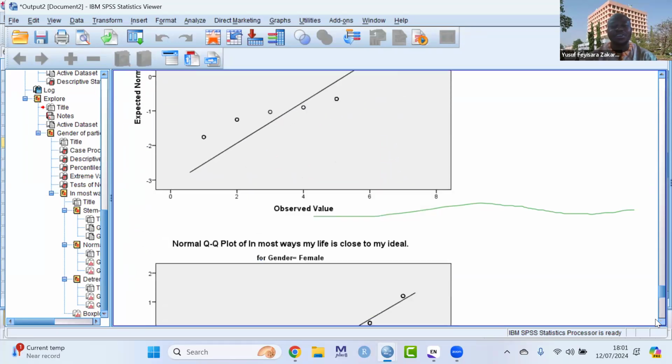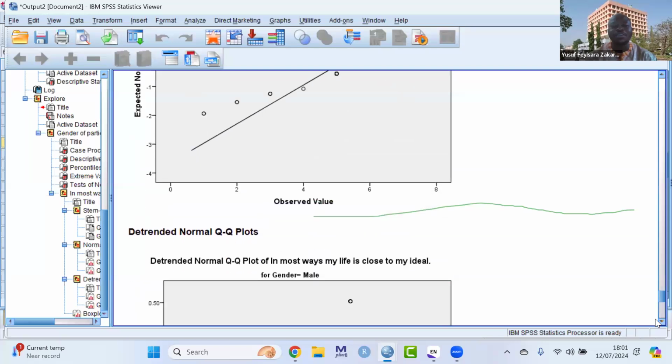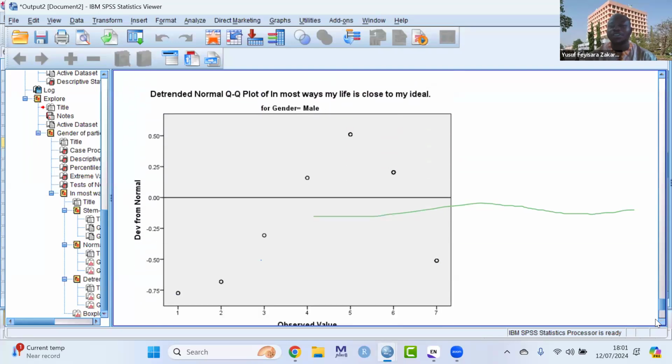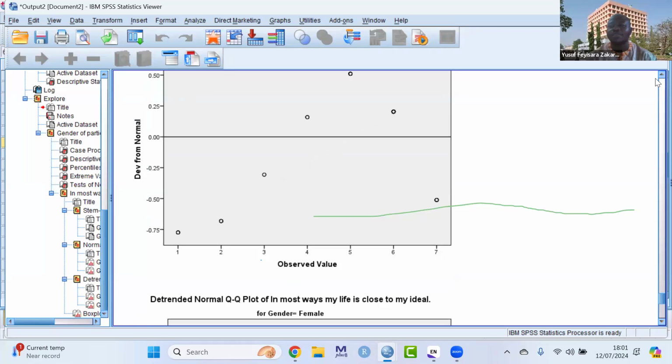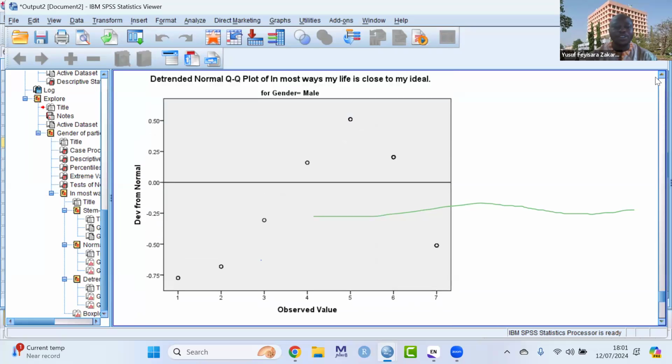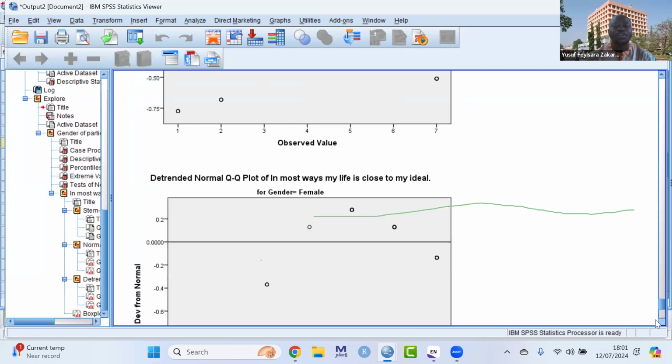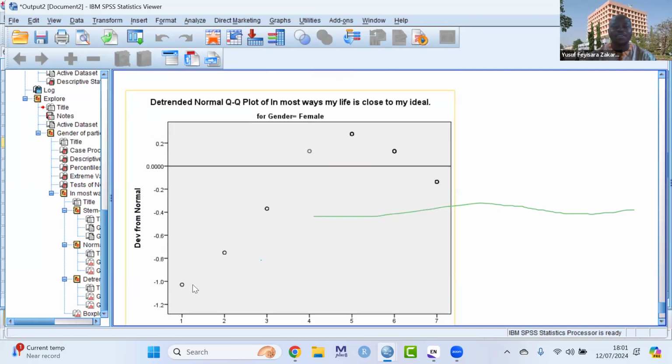You can see deviations for male and female. And then the QQ plots also. You can see our QQ plots now. If you just join these dots together, you will find that there is a little skewness, and it's very close to that one we got before. When you join these dots together, that's what a QQ plot will do for you. But this one is for male, and then for female, QQ plots. Look at this one, it is even far deviated from that. It's far deviated from that of the male.